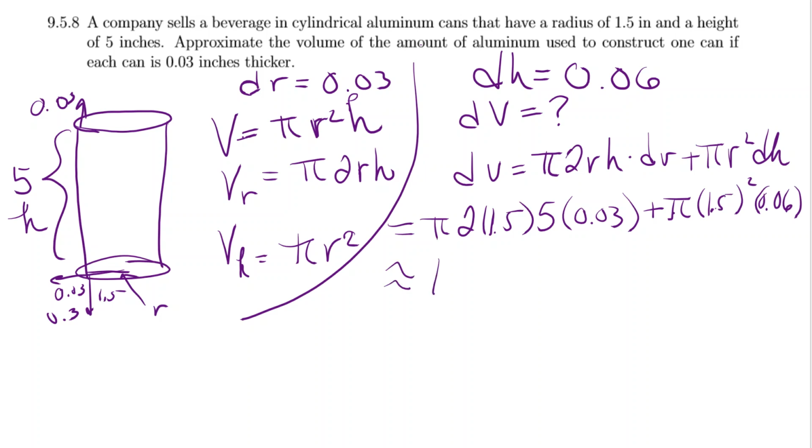When you calculate that, you get 1.6257741, which is much larger than I thought it was going to be. So if you just make your aluminum a little bit thicker for the volume of your can, as it turns out, even with this slight change, it makes a lot of sense when you think about it, because it's going to change in every single direction, and you're doing it over quite a large can with its height being so tall.